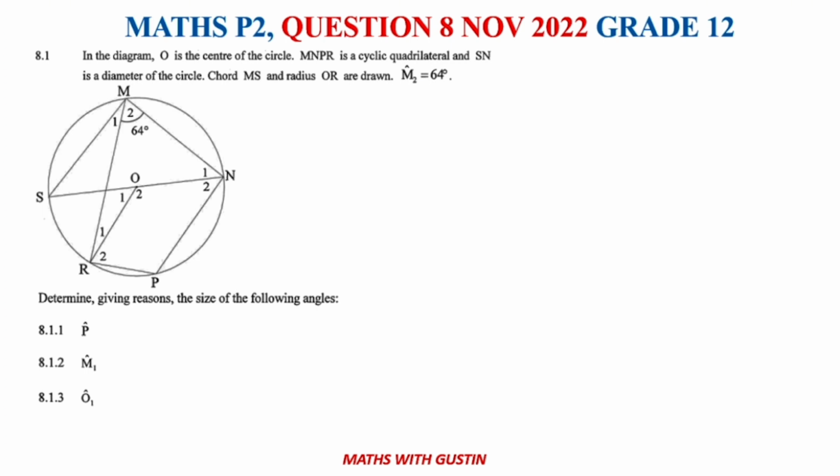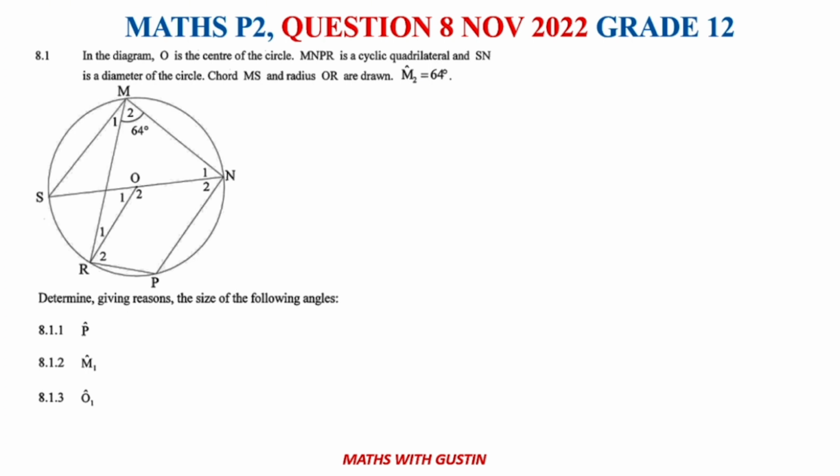This is just one of the questions on the series that is up to come. We are still going to do question 8 from November 2021 and also question 8 from November 2020 for grade 12 maths paper 2. It was a Euclidean geometry question. Let's have a look at this one here. It was in question 8.